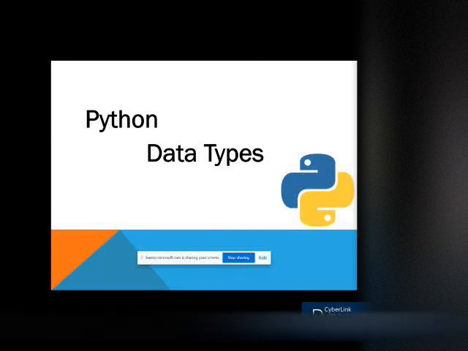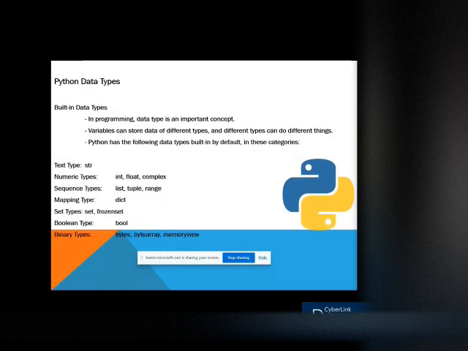This is like comments, indentations, defining a variable. Now, each language has certain data types available. In the same case, we have a few data types available in Python. So, what is the data type? Data type is like we are defining what is going to be stored in that particular variable.